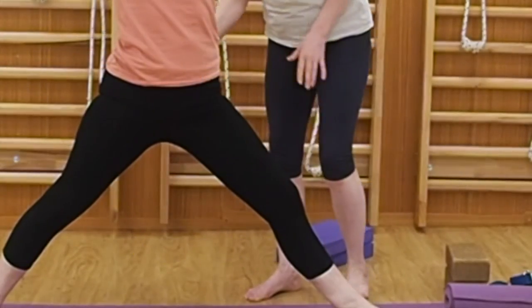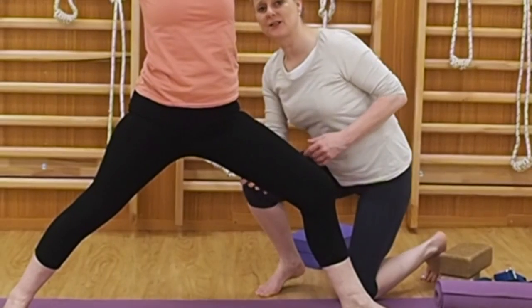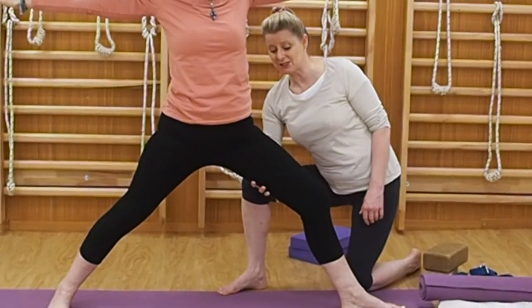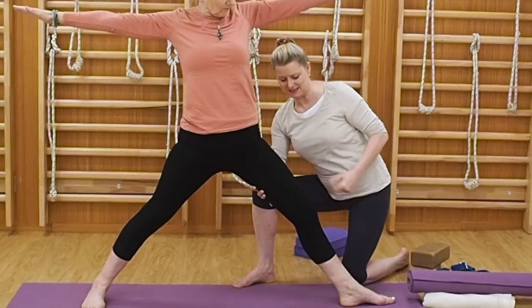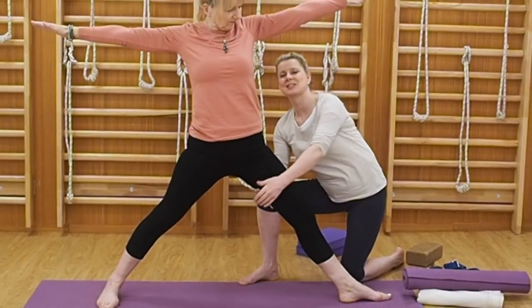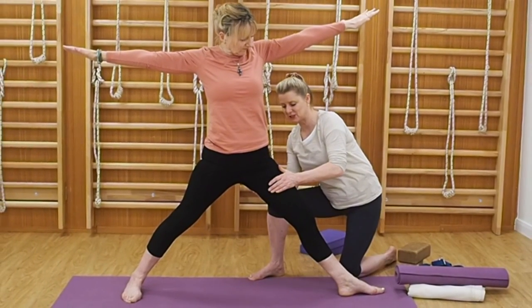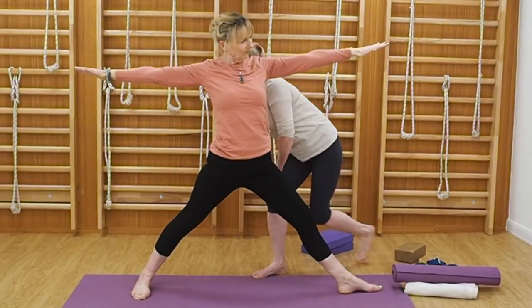So when you straighten this leg, bend the leg slightly. Now I'm going to ask Leo just to straighten with resistance. I'm going to hold her leg up so that she just, this is lifting up now. So it's a challenging action, but all of this has got to lift as well. So all of this change is going to come eventually. We just gradually go through it in time.